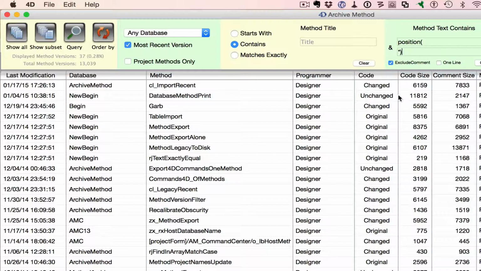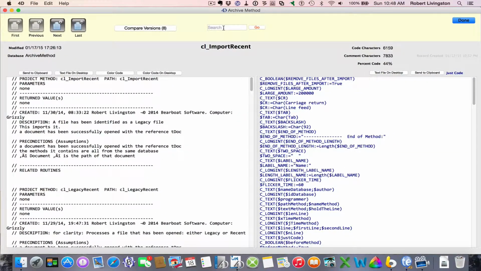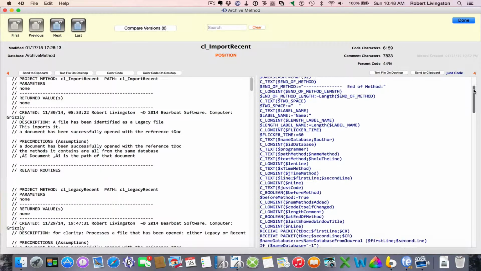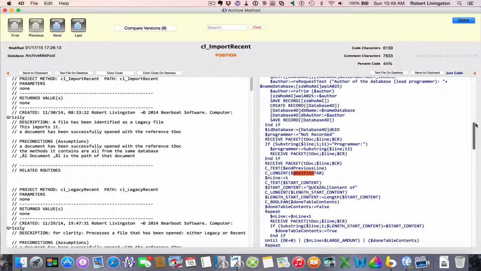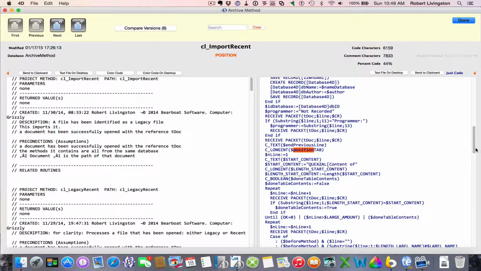If I do that, we can look at some of these examples here, and I'll go ahead and look for position. I can see here that 4 lines of code here include that word position. That's not one that I'm interested in.